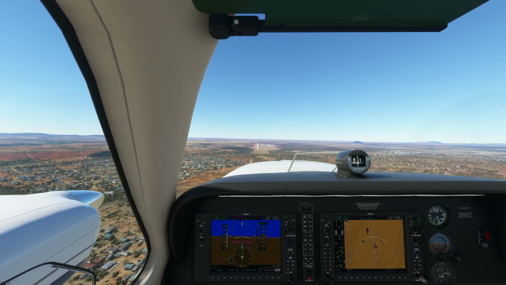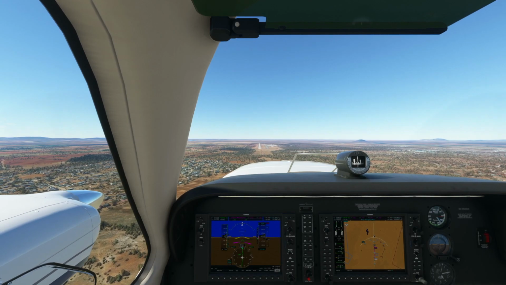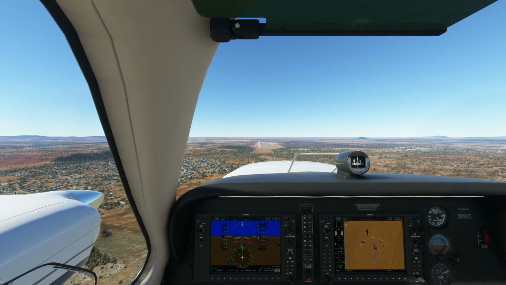Okay, flaps 1. Put the gear down as well.